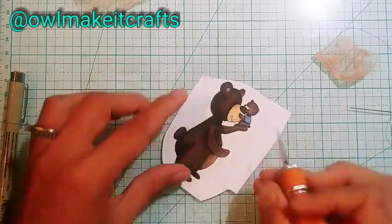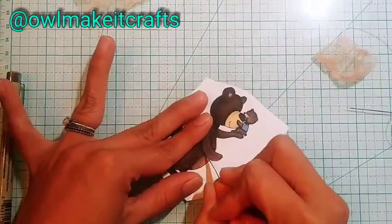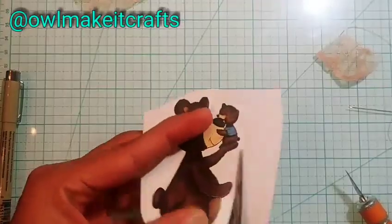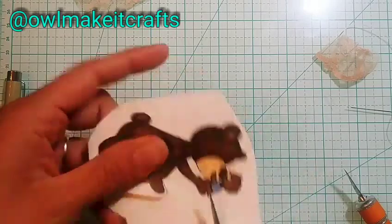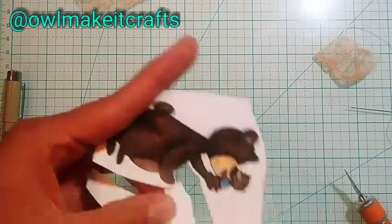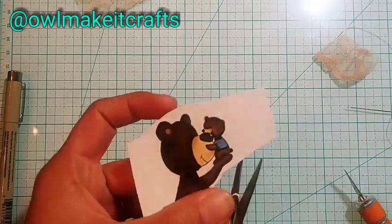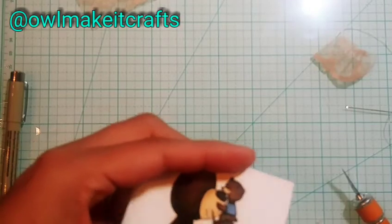Now I'm using my little X-Acto knife to cut around the little arm because I want the dress or the arm to be over the skirt. So I'm just trying to cut that out. And since I started doing it, I decided to go ahead and finish fussy cutting the whole image. This is when I decided that I didn't want to leave a border around it. So I'm just cutting as close to the line as I can.